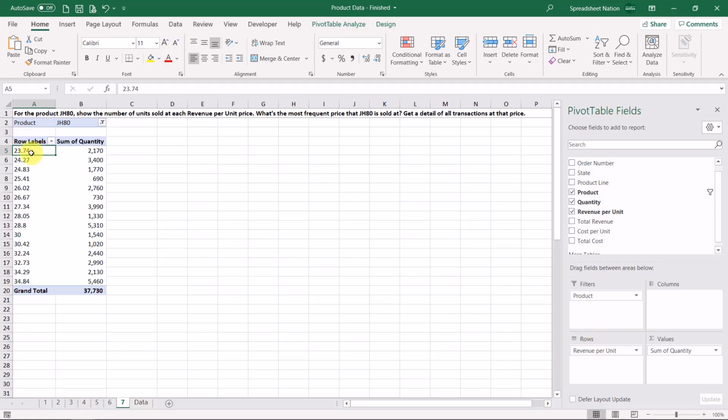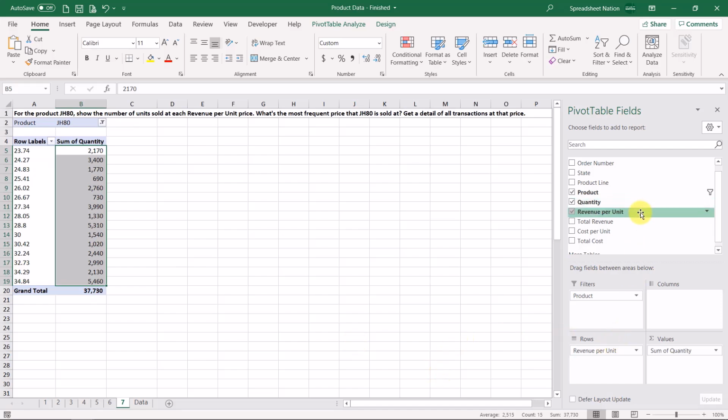So what this data is showing is we sold 2,170 units at the price point of $23.74. And you can see all the various price points that we sold at and the quantities. So this is one way you can look at per unit data, is by putting it in the rows.